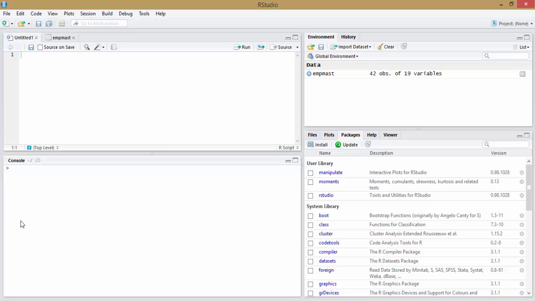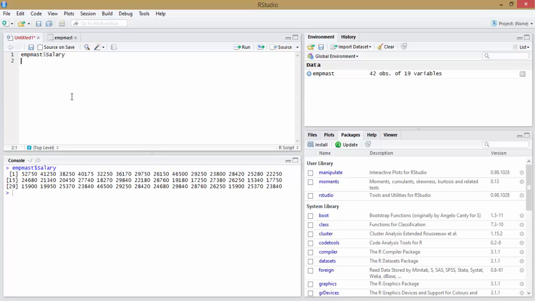Another useful tip is to fix a dataset. For example, in this case, you need to specify the name of the dataset first and then use a $ sign followed by the name of the variable. Let's see, salary.